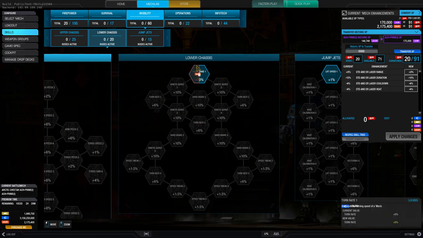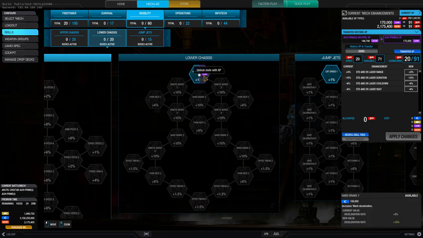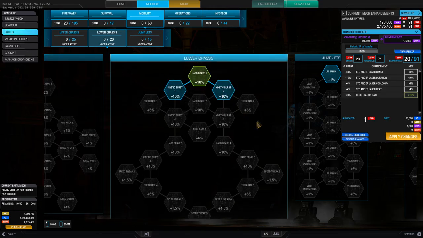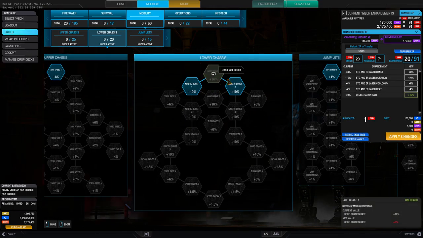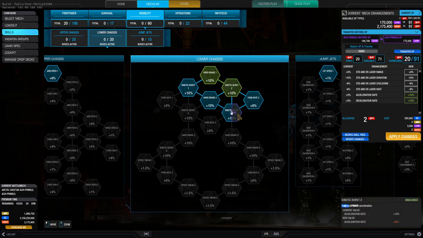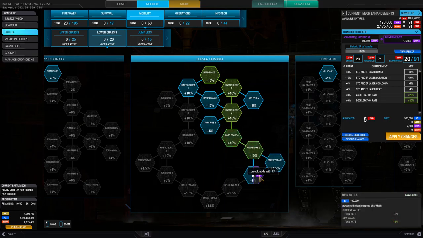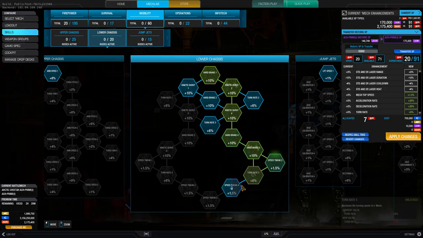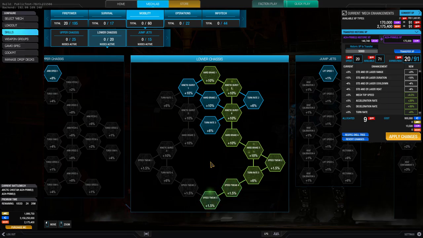Now, we want this particular thing right down here at the bottom, so we're going to have to start going down, and we're going to choose to go on the experience side. So we're just going to click that side of the node, and we can see that this sort of pops out a little bit, and unlocks the next nodes down. So we're going to continue downwards. Keep on going down here. Excellent. And we'll get the speed tweaks. And we'll unlock all the things down here.